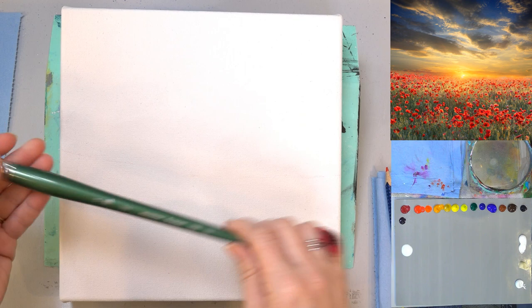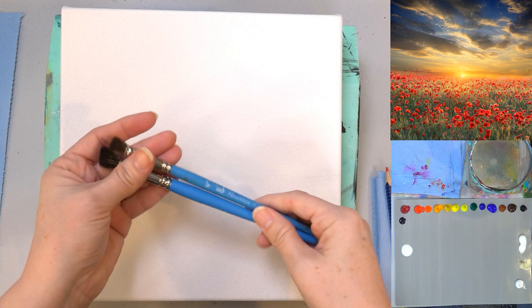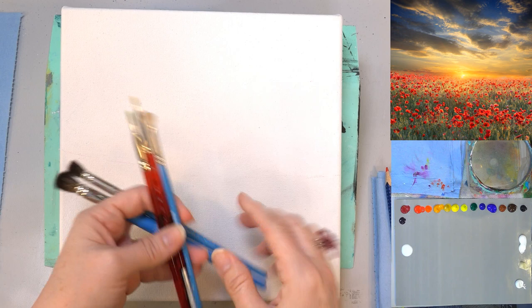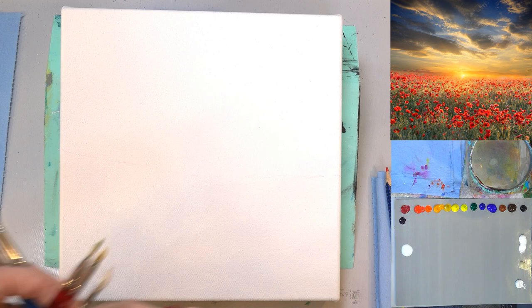I'm going to be using some Princeton brushes. This is my number 12 Bright for some of the background work. And then I'm going to have some different brushes. Of course, we're probably going to splatter, so I've got a toothbrush set aside there. 3/8 inch, 5/8 inch Deerfoot Stipplers for some of the cloud work. I've got a 3/8 inch and 1/4 inch Willis Blender. Those are the kind of rounded tip stiff bristled brushes. And a bristle fan brush here for some of the flower details, the grasses and things like that, foliage.